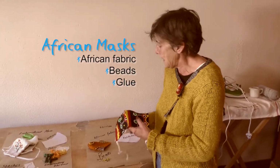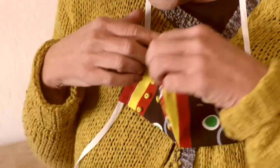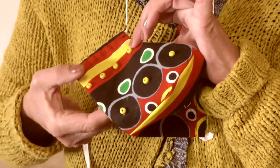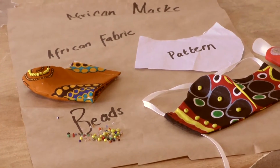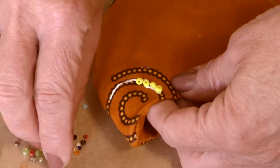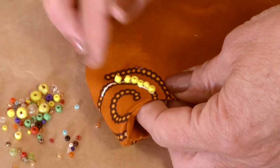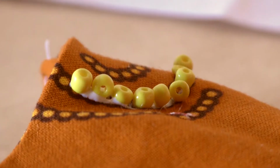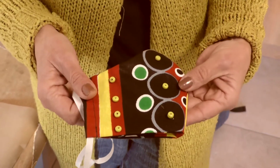Okay, here we have a mask from African fabrics, and then I've put some beads on, because beading is used in a lot of cultures. You can just glue it on with fabric glue. You will just get some fabric glue, glue the beads onto your mask and you're ready to go and wow the people out there with your unique and individual mask.